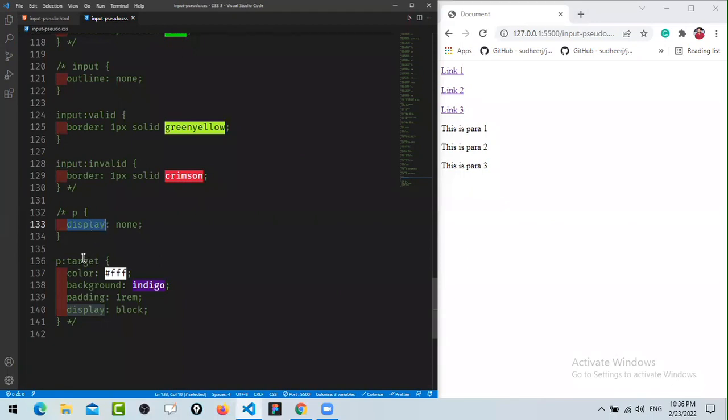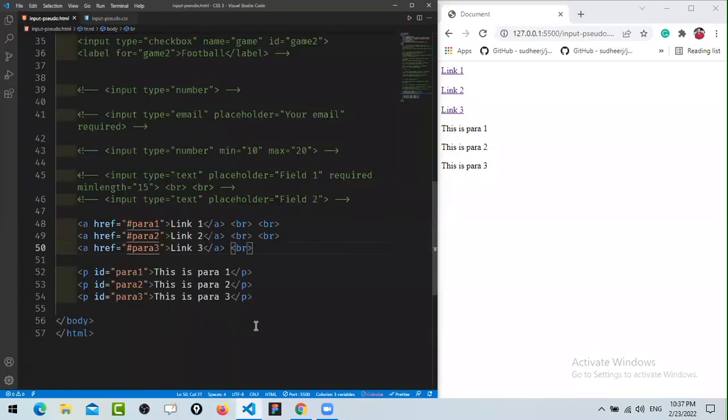Don't worry about this. I was just showing you how target will work. Display none means I'm saying whatever paragraph we have, that should be display none. Whatever paragraph I'm targeting, that only should be visible. So that's why on that particular paragraph, I'm writing display block. Have you written display block in your target? Oh, yeah. Write that now. So only the one whose link I'm pressing shows now. Yeah, got it. Thank you.